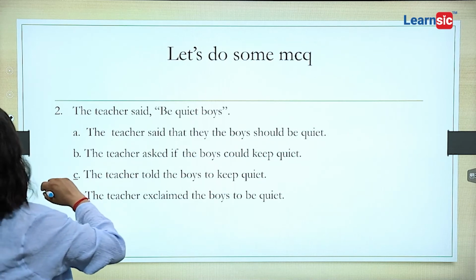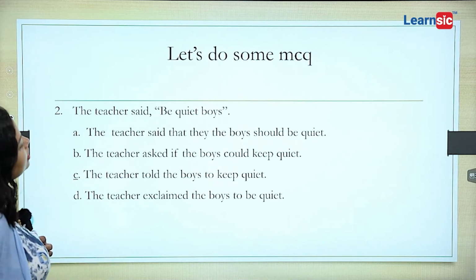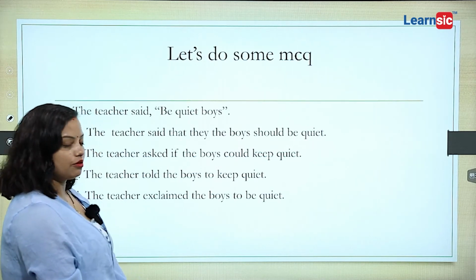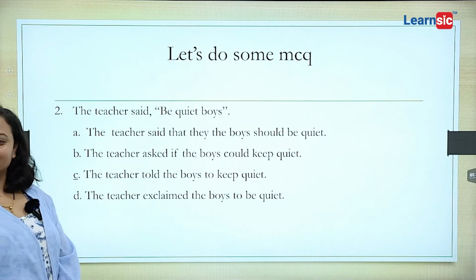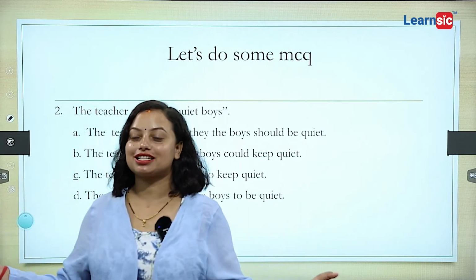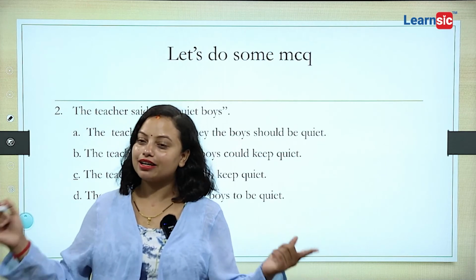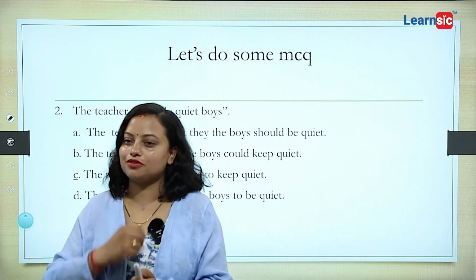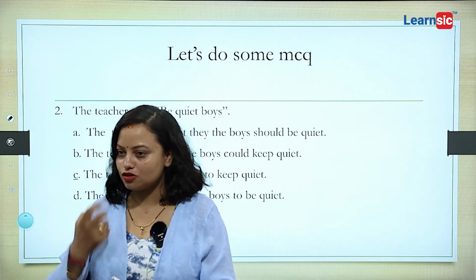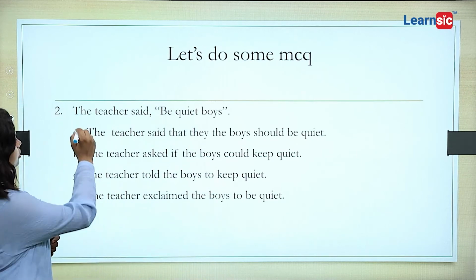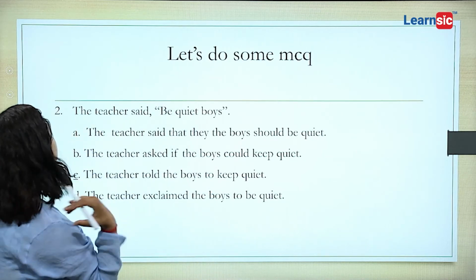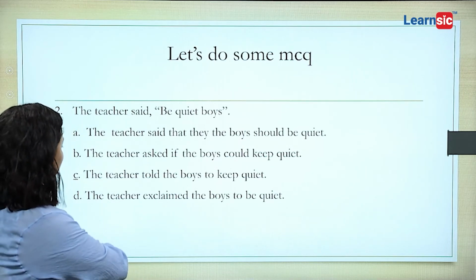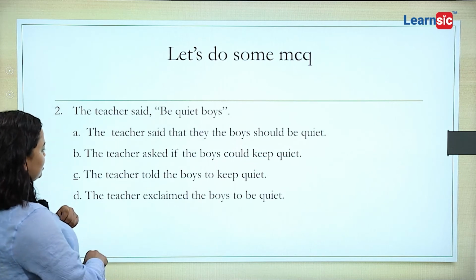ल है, yes. The teacher said, "Be quiet, boys." The teacher said, "Be quiet, boys." Can you guess, guys? कुन हुँदैन भन्नेबाट लजिक स्टार्ट गर्नुहोस् त। कुन हुँदैन, किन हुँदैनबाट, कुन हुन्छबाट होइन, किनकि किन हुँदैन भने we should know the information. This is a very correct technique to learn the things. Okay, now the teacher said, "Be quiet, boys." Option C. How can you say? Please give me the logic, present your logic.